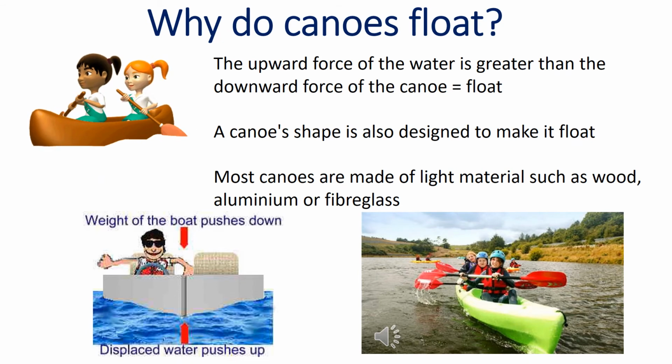Another thing we've often wondered when we watch people canoeing at Craig Country Park is why do canoes float? So we found out that the upward force of the water is much greater than the downward force of the canoe. In other words, the force of the water pushing up the boat allows it to float. The canoe shape as well also helps make it float.